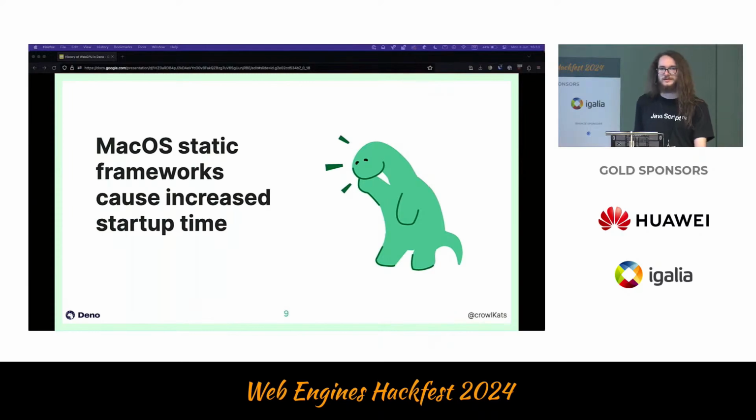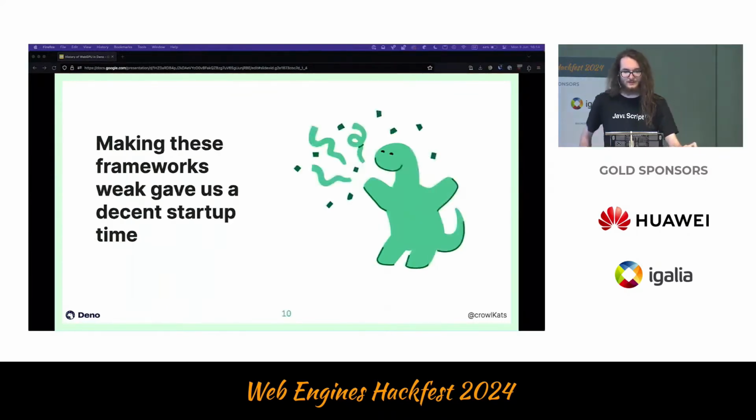So we ended up patching dependencies and adding an optional flag in dependencies, a link feature, which is enabled by default. If disabled, it would not statically link these frameworks. But later on, we found out that this was completely unnecessary, and we ended up patching those dependencies again to not need those patches. That more or less improved the startup time by 0.5 milliseconds, which is not that much of an improvement, but every bit counts in the end, about 3%.